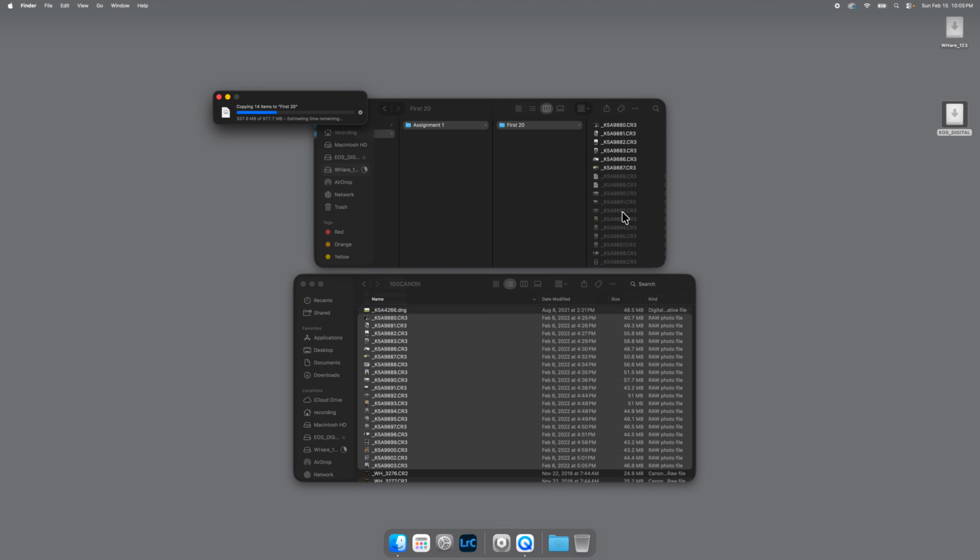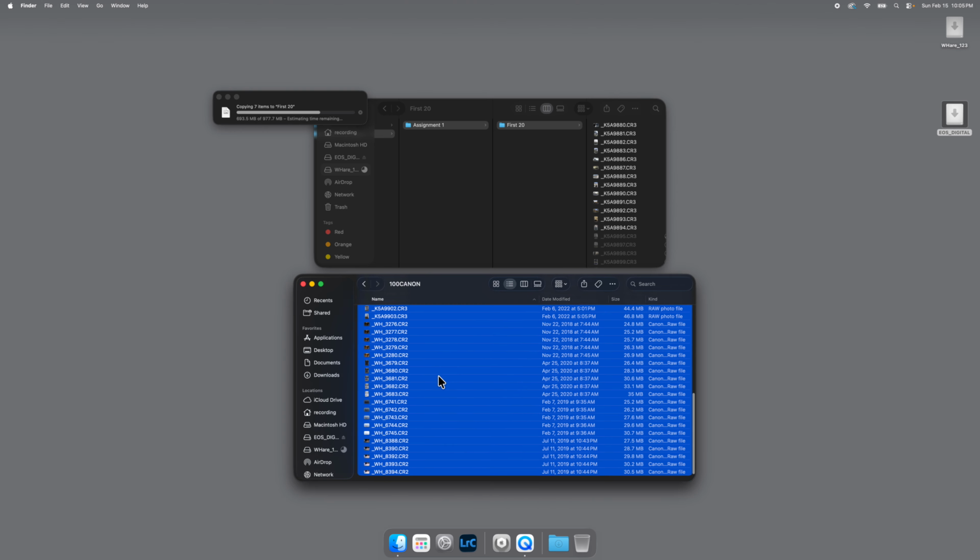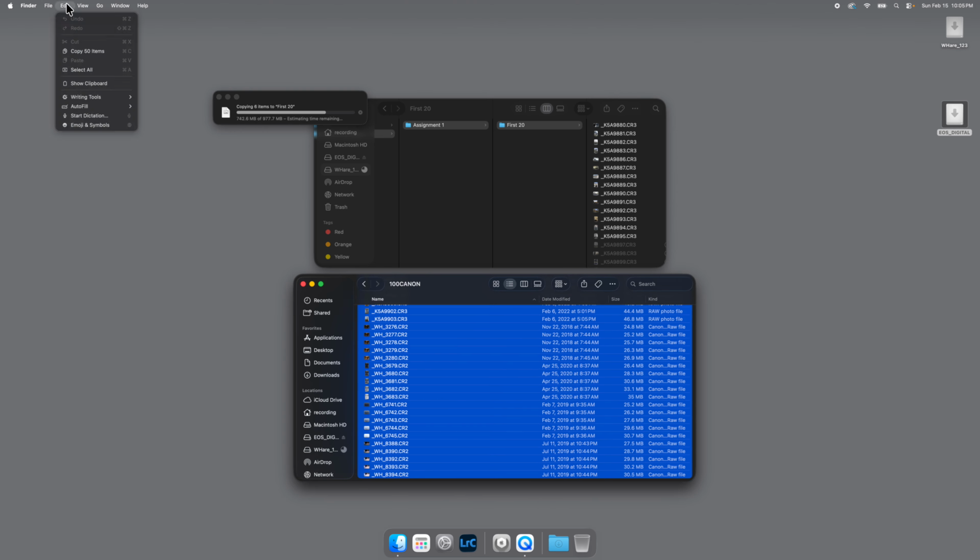Your SD card may only have your 20 images on it, or your SD card may only have the new images that you shot on it. If it doesn't, you can make the selection by holding down Shift on the ones that you want to take. If it is all new, then in your SD card, you can hit Command-A and it will select everything. Or you can come up and say Edit, Select All, which shows you here, it's the Command-A that's up there. So once this is all copied, it's got just another second or two to go.